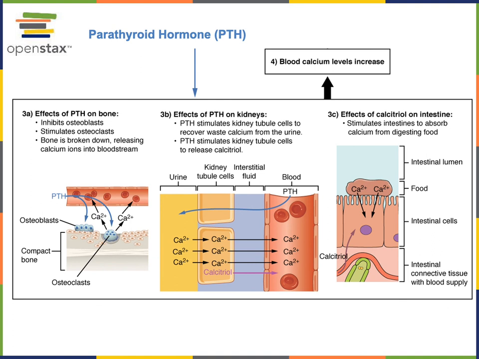This works to increase blood calcium concentrations. Parathyroid hormone also binds to receptors on the surface of cells in the kidney, stimulating the reabsorption of calcium, which lowers the loss of calcium in the urine — another mechanism working to increase blood calcium concentrations. Parathyroid hormone also stimulates the production of calcitriol in the kidneys. Calcitriol is the active form of vitamin D, which functions as a hormone produced in the kidneys that travels to the intestine, where vitamin D3 or calcitriol binds to receptors in cells lining the intestine and stimulates calcium absorption from the diet.